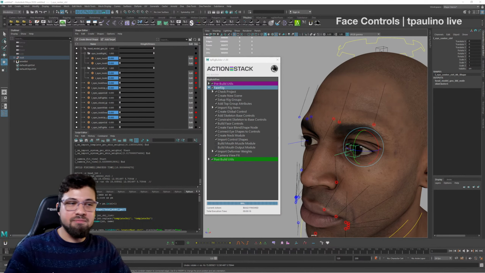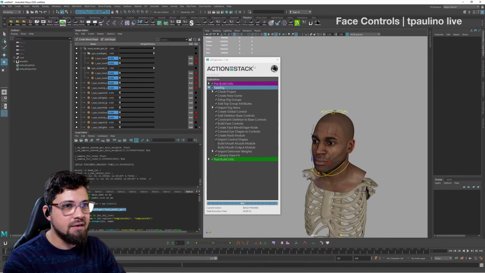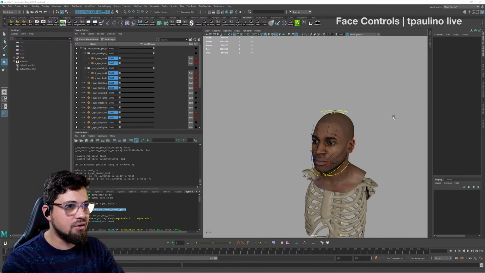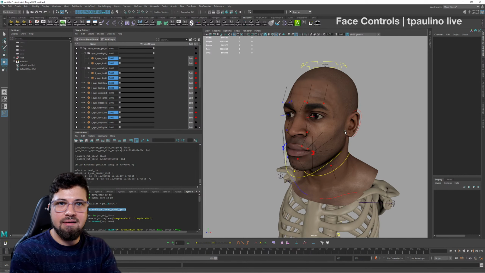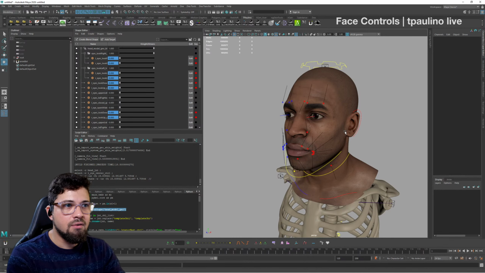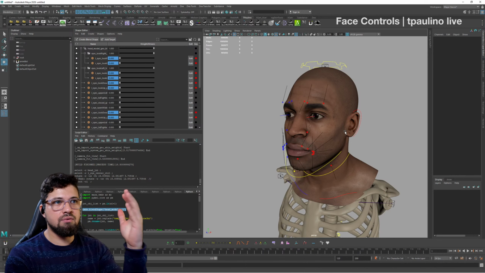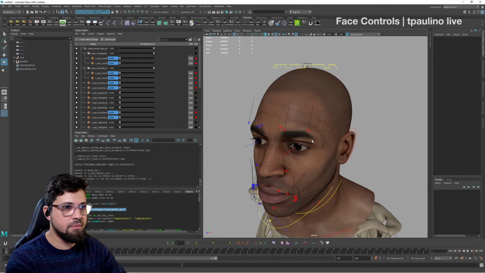Okay, so the thing is, the facial rig is also rebuildable. So the idea here is that on the next projects or whatever happens next, if we want to go for another facial rig, we can easily rebuild it now.